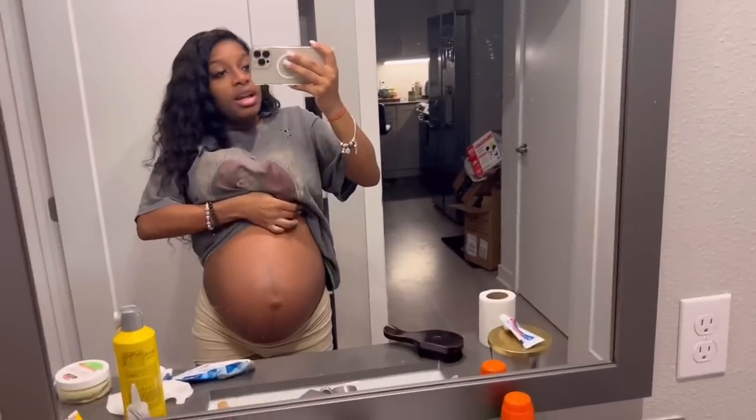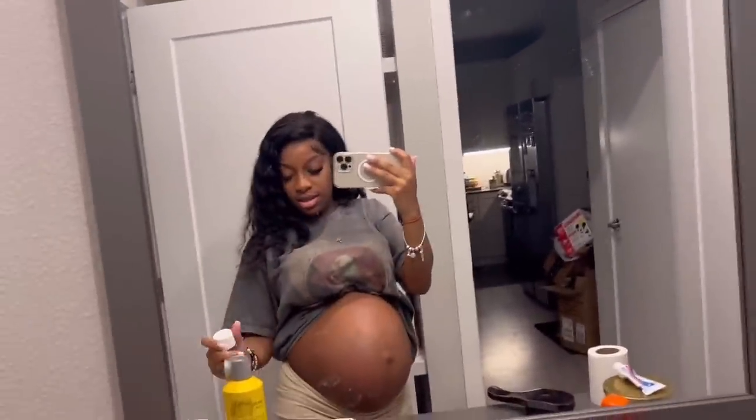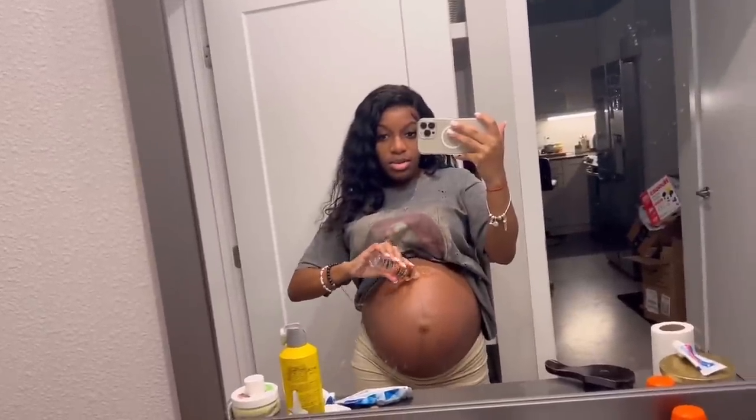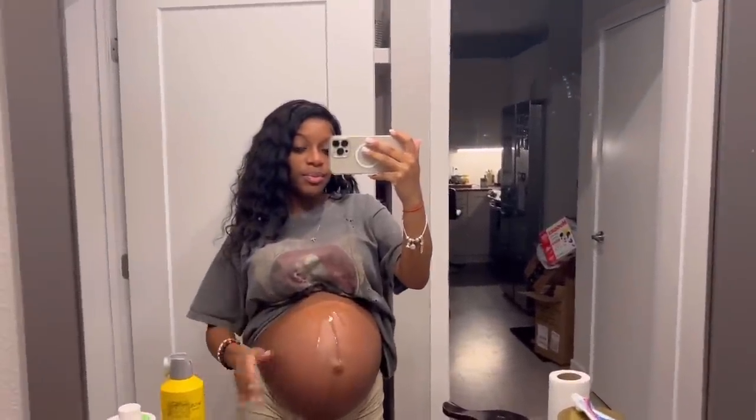He's up now. But now what I do is bio oil. I'll be using bio oil now because these stretch marks have been coming in. And my bathroom is a hot mess right now, but this is what I do to go to sleep. Putting it on there.